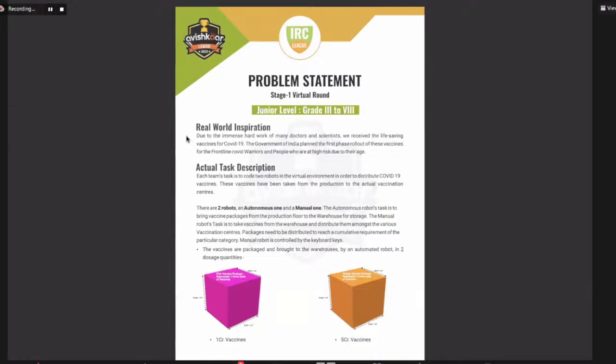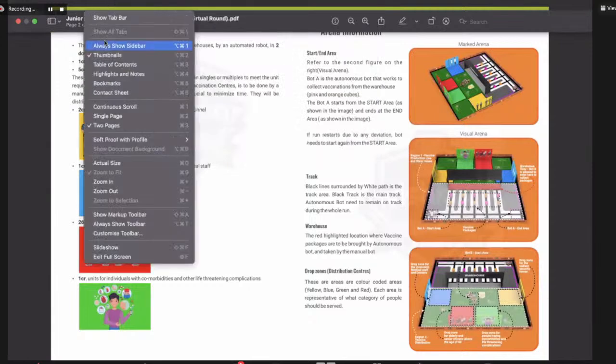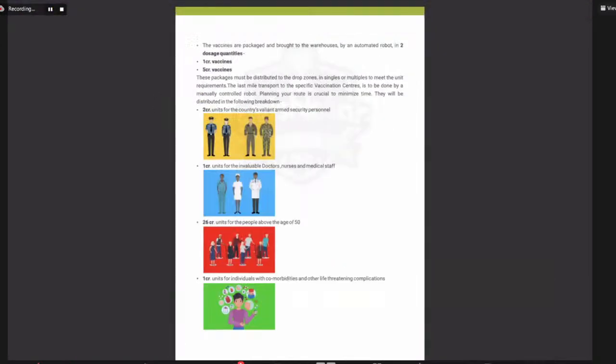As everyone is aware, there were many different kinds of folks who helped us negotiate this particular challenge. The first one, of course, were the security personnel, whether private security, public security, police or military, who helped us out. The second kind of people who helped us out tremendously were the doctors and the nurses, or the frontline workers. The third kind of most vulnerable people who needed vaccination was essentially the old people, the older generation who are 60 years and above. And the fourth one, maybe younger, were people with comorbidities. So the idea is to go after the mass deployment of vaccination, and it has to be done across these four segments of the society in the first go before it can be given to everyone else.